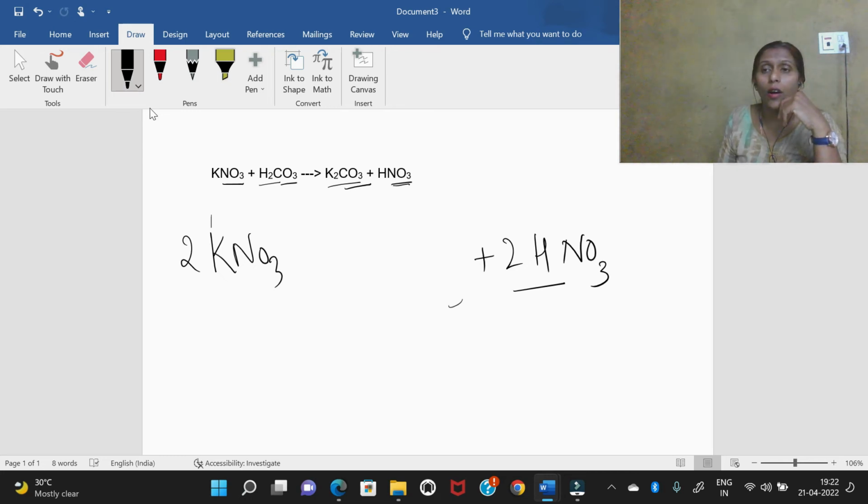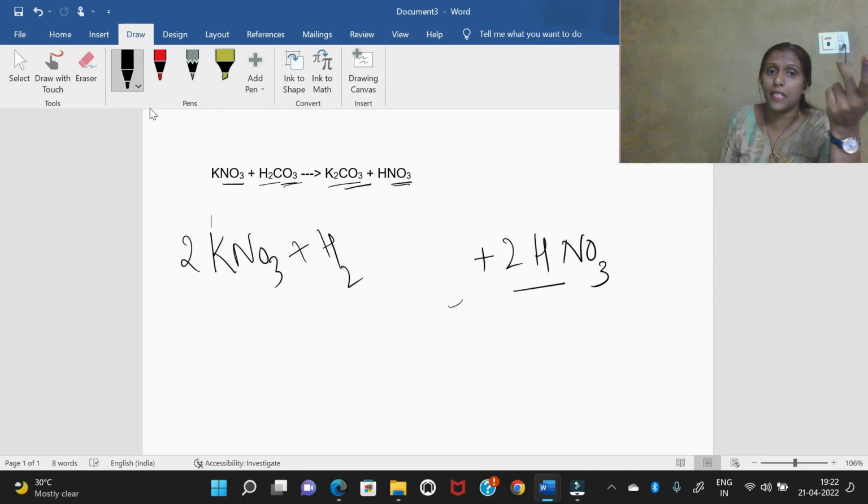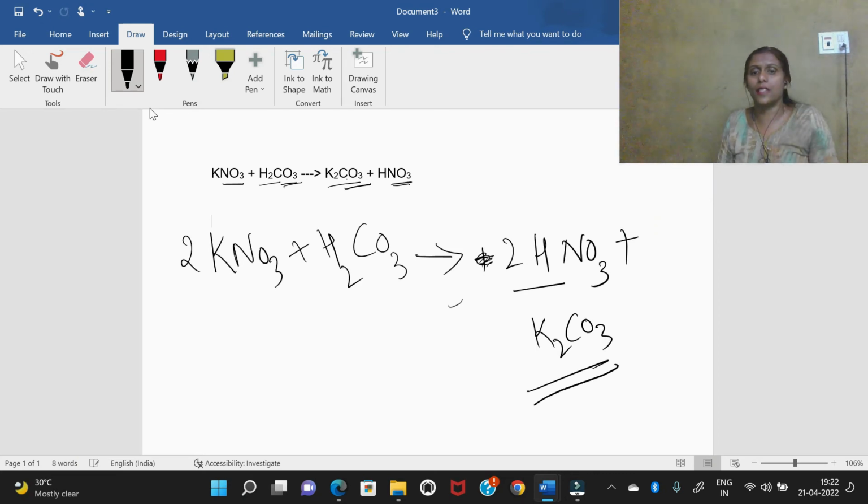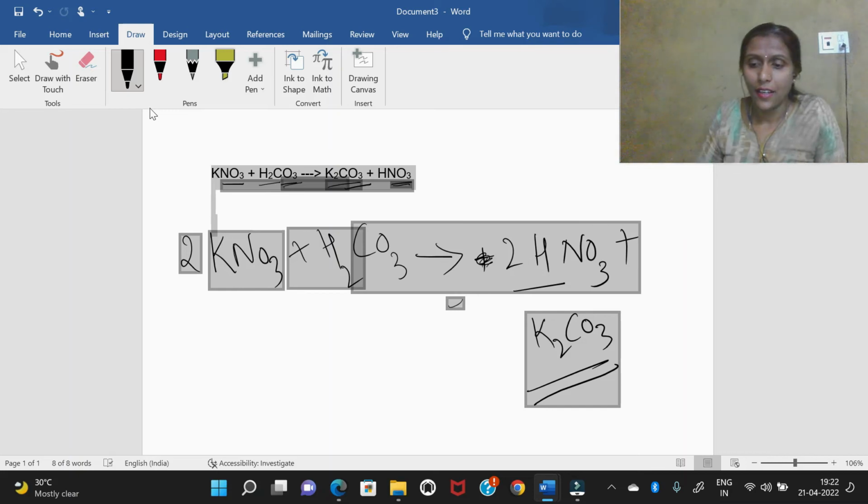But here, how about the supply? Yes, 2 bags are there. So no problem with H2. Then CO3, there's only 1 kg that is being supplied, and of course it's getting consumed. Only 1 kg is getting consumed. So thereby there's no problem. And K2CO3, yes, it's a balanced equation now. Got it? Yes. Okay, fine.